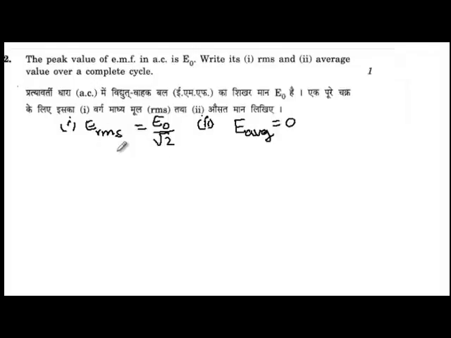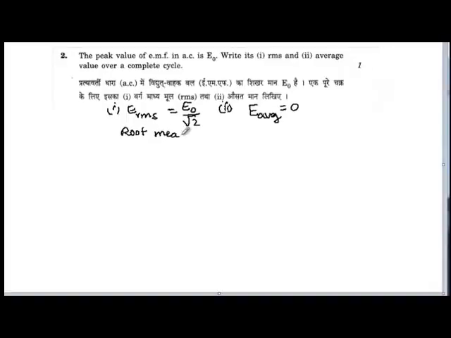Now just a little bit of explanation on this, though you don't need to write it in the exam. RMS means root mean square value. So to find the RMS value you need to first take the square, then the mean, and finally the root.